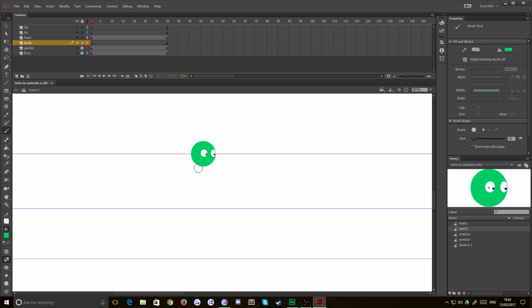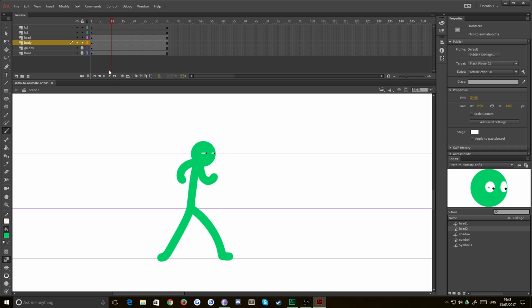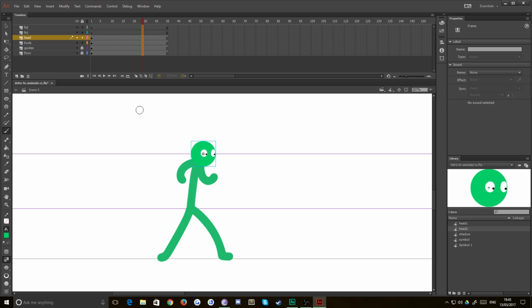Okay, so I'm going to give him a nice thick body and I'm just going to go for it. So his starting position, I kind of want him to be in like a ready-ish pose. Okay, like this. And maybe his arms are sort of bunched up a little bit like he's ready to run. Okay, good. Now, this pose, if I play straight ahead, because I haven't drawn any other frames, all he's going to do is just blink at the moment. So maybe I'll leave him having their blink for a second or so, and then I'm just going to drop in with F6 a whole load of new keyframes because I know now this is where I want to start my animation. Okay, so really easy.